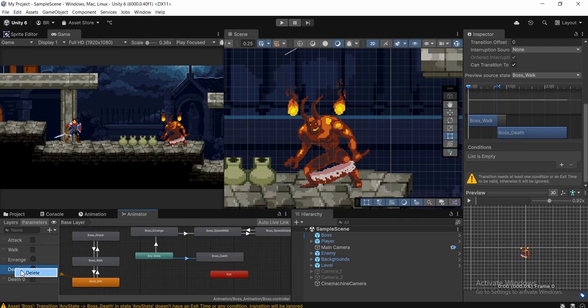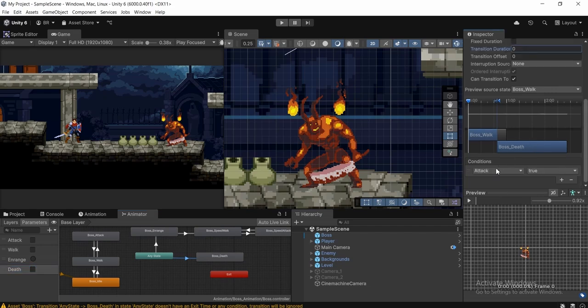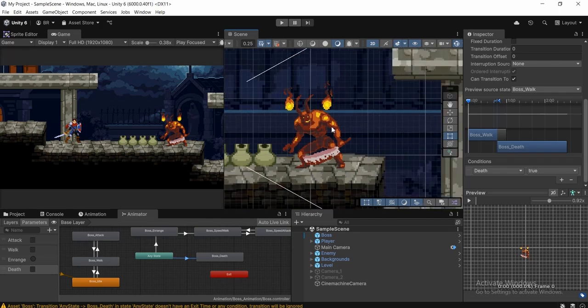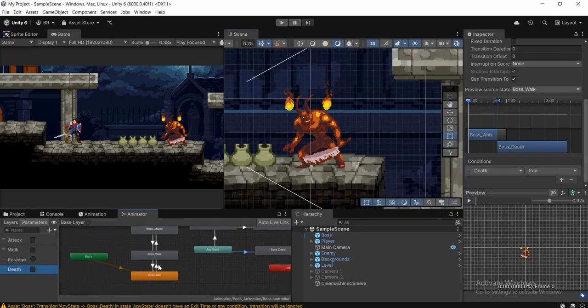So let's right click on it and then delete, and I'm gonna rename this by double clicking on it. So I'm gonna rename it to death. So now we're gonna choose this death parameter. So let's click on this plus icon in the condition in the inspector, and then we're gonna choose if death is true. If that is the case, then it's gonna play the death animation clip of this boss game object right away.